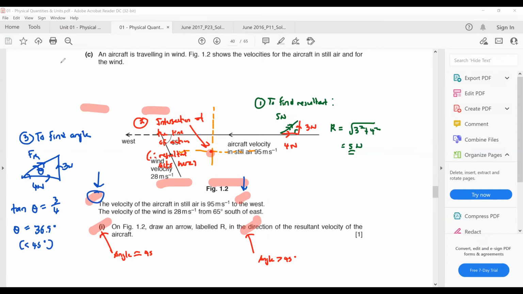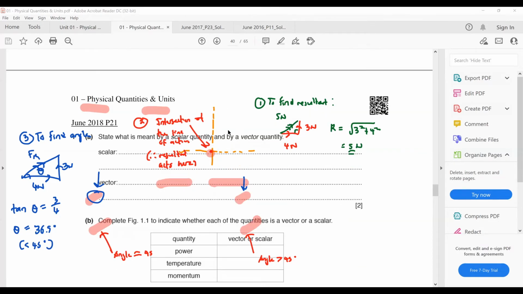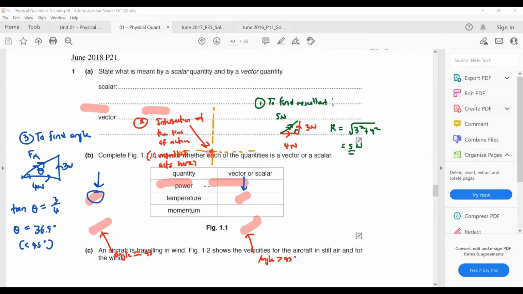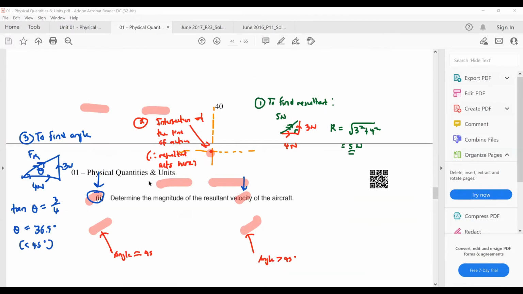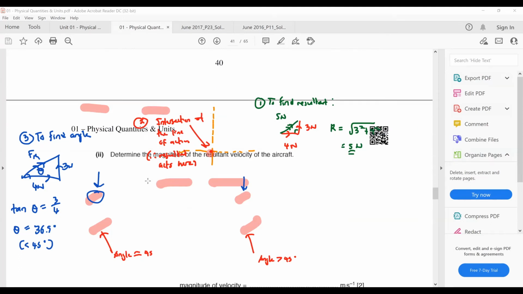Okay, now, let me have a look at the question. If you look at page 40, okay, page 40, have you done it? Do you have any problems with that? I mean, what is a scalar? What is meant by scalar and vector? Okay, now, if you don't have any problems with that, can you just tell me what were the questions that you had problems with? Maybe I try to address that directly first before I continue. Just write for me on the chat, what question was it? Page what, question what?